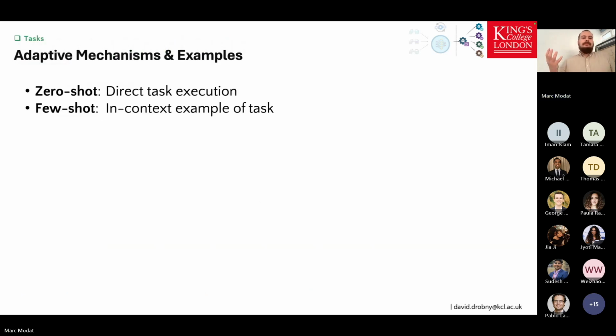So some models might be able to be used in a zero-shot or few-shot fashion, where you just input your data for a task and you get your output out of the box. For few-shot, you usually provide some kind of samples. So when you have language models, you might just explain how to structure your data, or you might provide some images as an example, like, okay, now look at this. This is what I want to classify. Please do it. So there are some examples, especially with language models.